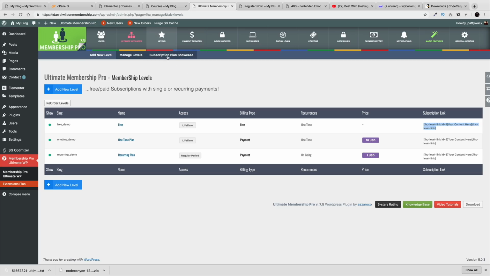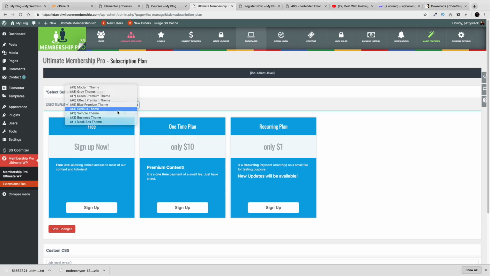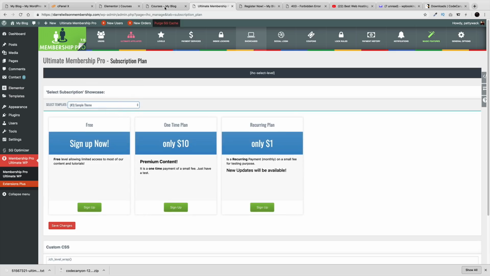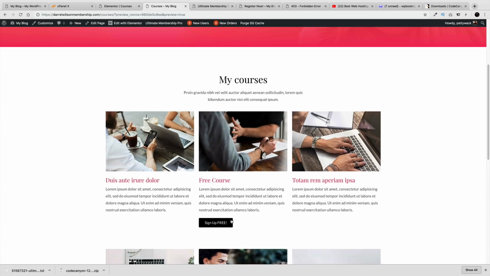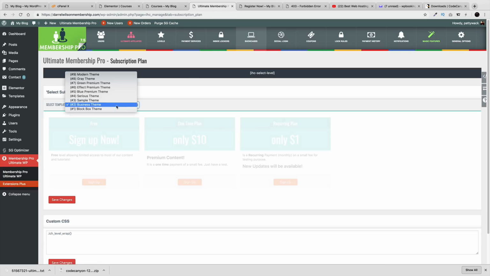Now there also is the subscription plan showcase. So again, same thing. This will actually take all your plans and put them together in tables. And you can design these tables to however you want them to look, or use their templates. Or you can go through this method of making your own tables. So I'm just trying to open up your brain to different ideas on how you can implement your courses. You can use the page builder, or you can use their templates.